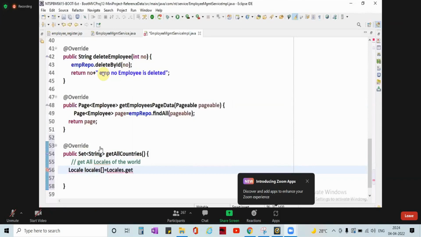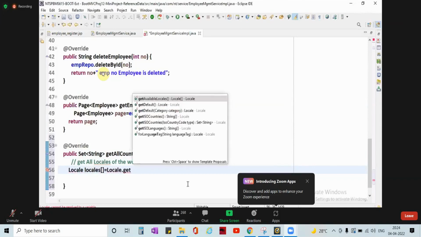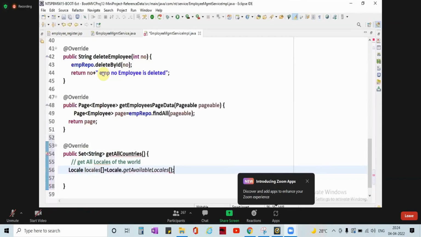Control plus Shift plus O, guys. Locale.getAvailableLocales(). Are you understanding my statement? This will give all the locales that are there in this world, guys.